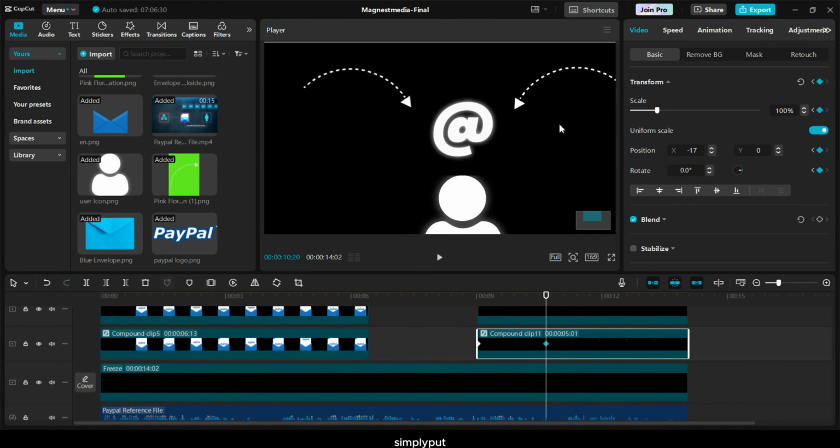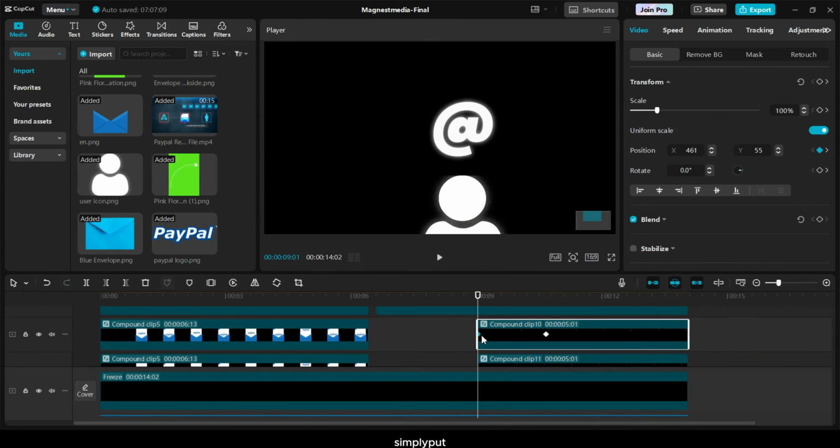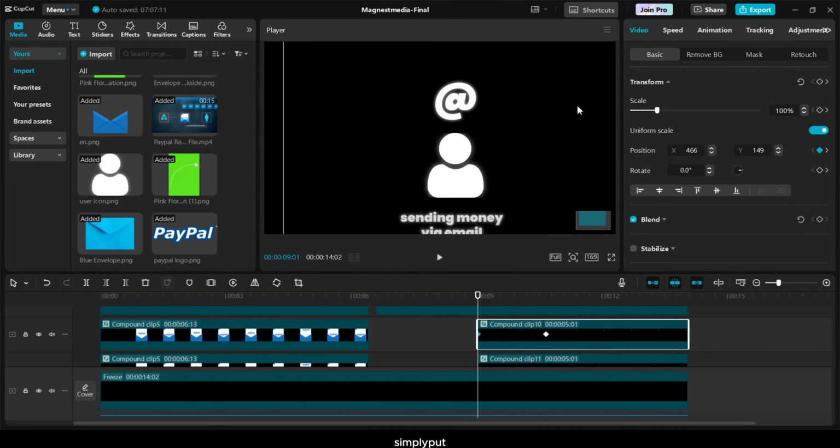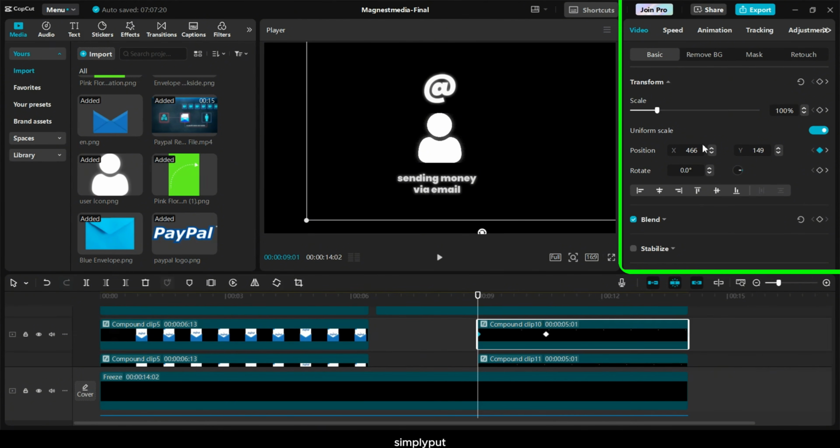Let's do the same animation for the right arrow. Scroll up, click on this, add a keyframe in transform, go back. At this point, you can take it on the right, and also a little up. Let's zoom out a bit. You can actually keep the same ones as this. This is minus 307 and 112. Similarly, for this one, we can keep it as 112. Let's see if it makes sense, else you can make the changes.